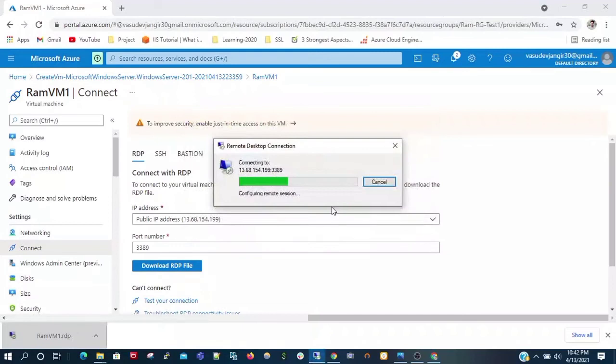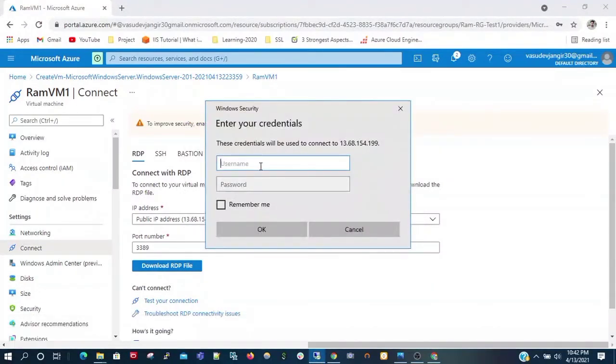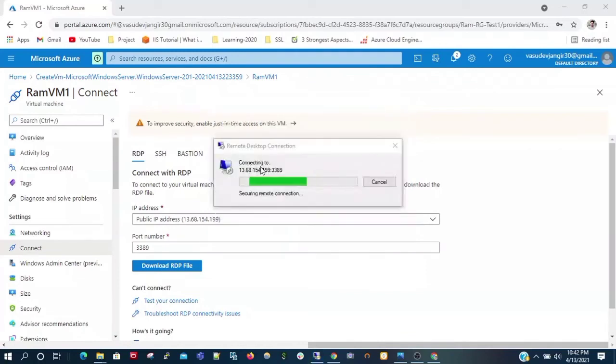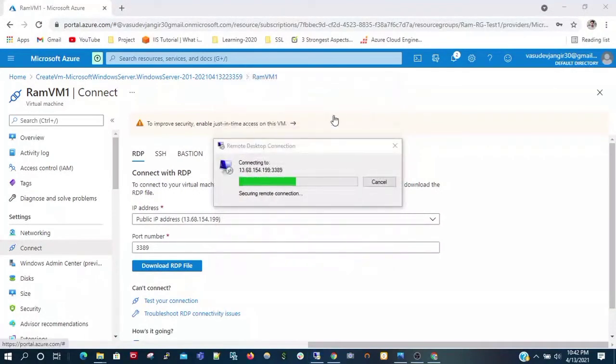It's open, and it's asking for a username and password. My username was ram admin, and I'm typing my password to access this VM. Yeah, it's successfully connected.